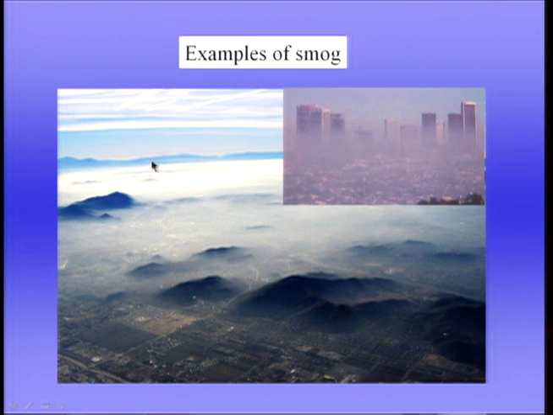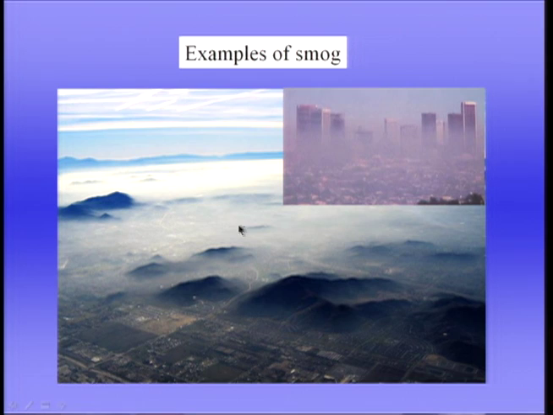Now, normally, the air at the surface of the Earth is warmed, and because it's warmed, its density is decreased and it rises. So warm air rises normally. But occasionally you get a temperature inversion where cold air sits near the surface. And it's not possible for it to be dispersed upwards by the normal thermal effects. And a temperature inversion like that, which is particularly likely to occur in a low-lying area, as shown here, can greatly increase the concentration of smog.